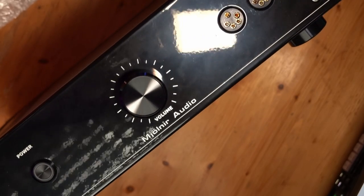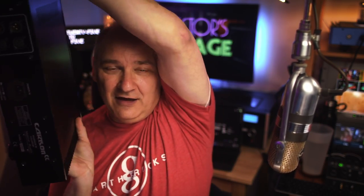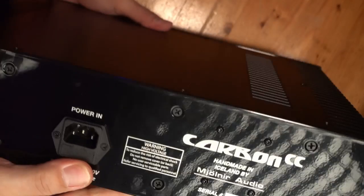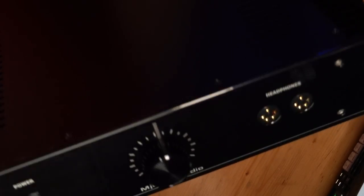It's the KG SSHV Carbon — yes, the KG SSHV Carbon Energizer, and specifically the Carbon CC edition. But why did I purchase a new electrostatic energizer even as I'm selling my Blue Hawaii SE? Well, this right here is supposed to be the most powerful electrostatic amp around, and it's built by a real pro.